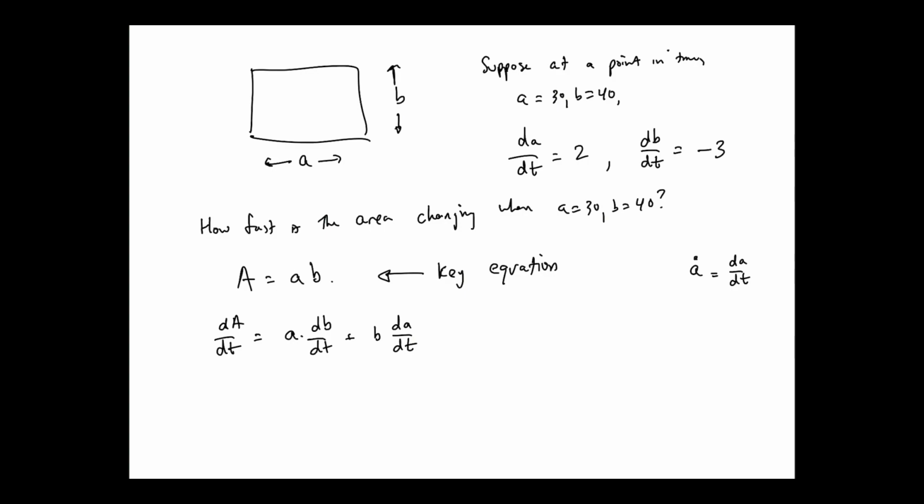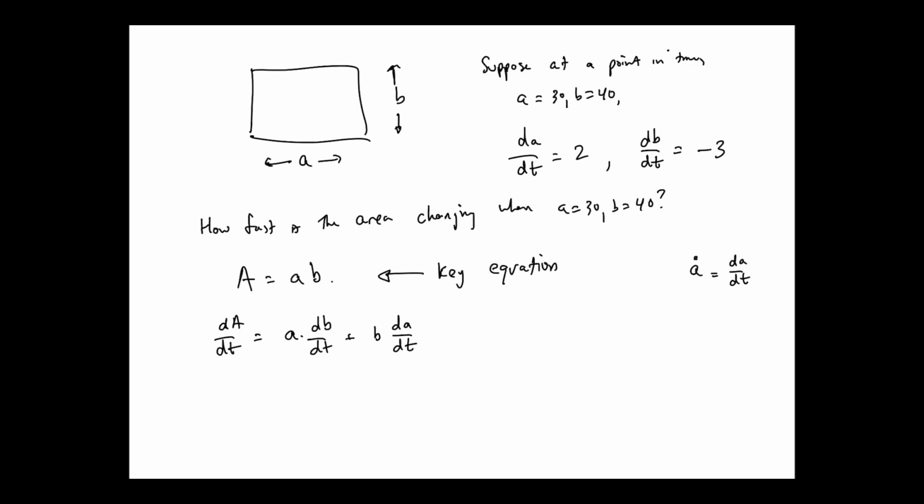Okay, so what is it that we are trying to find here? We are trying to find the rate at which the area was changing at the instant in time when A is 30 and B is 40. So we've got a general equation that relates all of these rates together, hence the name of the topic: I've got rates, things with d something dt, and they're related by an equation. Do I know what dA dt and dB dt are? Yes, 2 and minus 3. Do I know what A and B are at the moment in time I'm interested in?